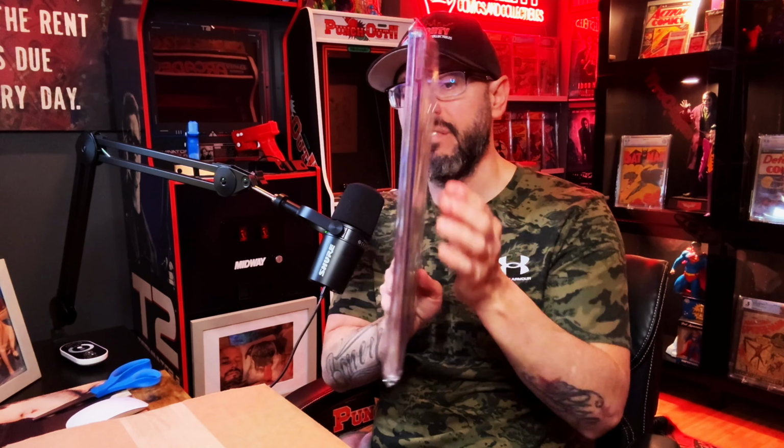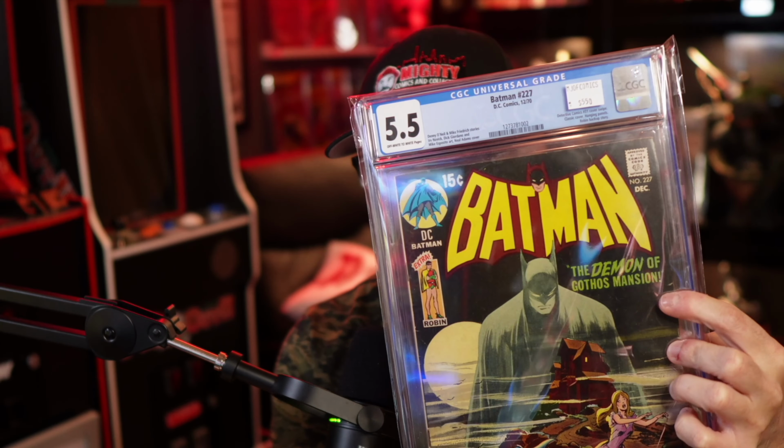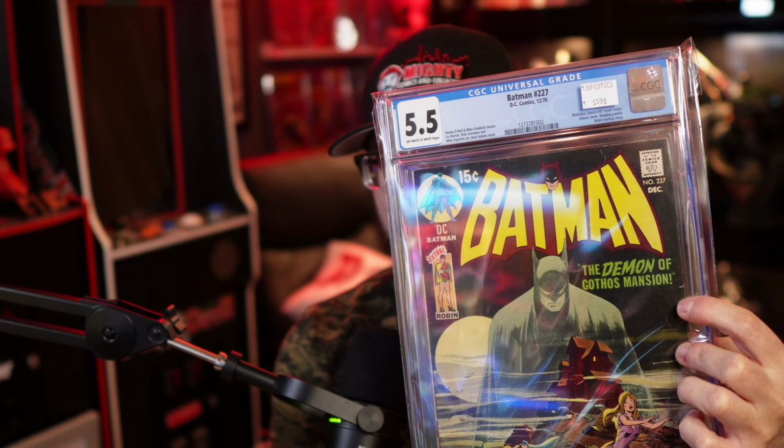There's a little bit of a color break right here where my finger is. You can see it right there. Maybe that's why I got the 5.5. Other than that, this book presents a little bit better than that. But I sold my copy a long time ago, of course, when I funded my Batman 1. So I'm happy to add that back in the collection for now, and you never know, it may be for sale in an upcoming show that I'm going to be at.